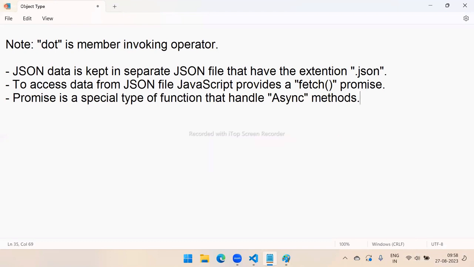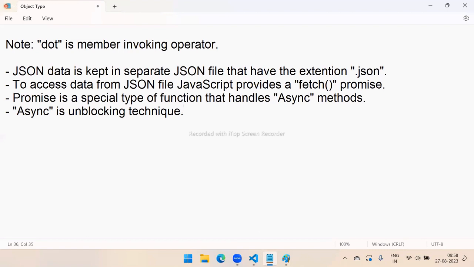Promise is a special type of function that handles asynchronous methods. So async is a non-blocking technique.